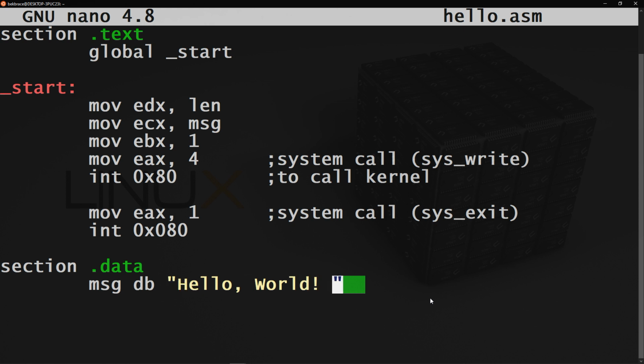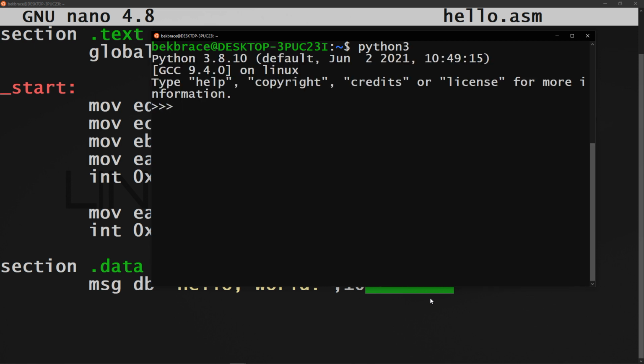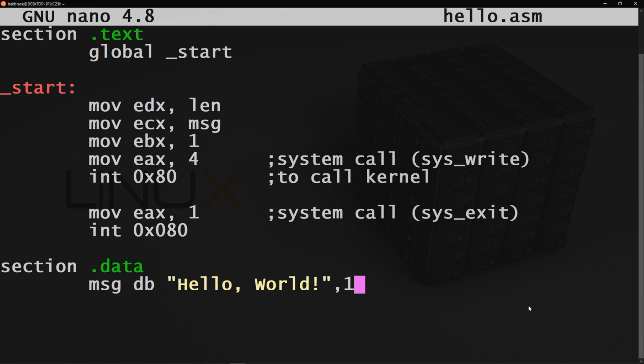And as you know, each byte is composed of 8 bits. And I want another argument here, so should be a new line. And a new line in assembly code must be written in this way, 0xa, or you can simply type 10. Let me show you. If you go to Python, and if you type 0xa, it will give you number 10, okay? So if you want to check out what is the 0xa actually, this is exactly like you would type in Python \n, just to move to a new line. So whatever, 10 or 0xa, it will do the same thing.